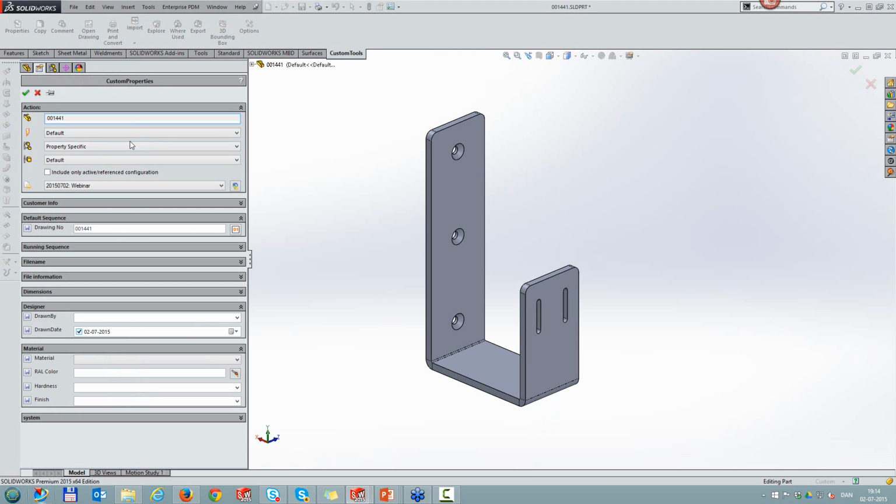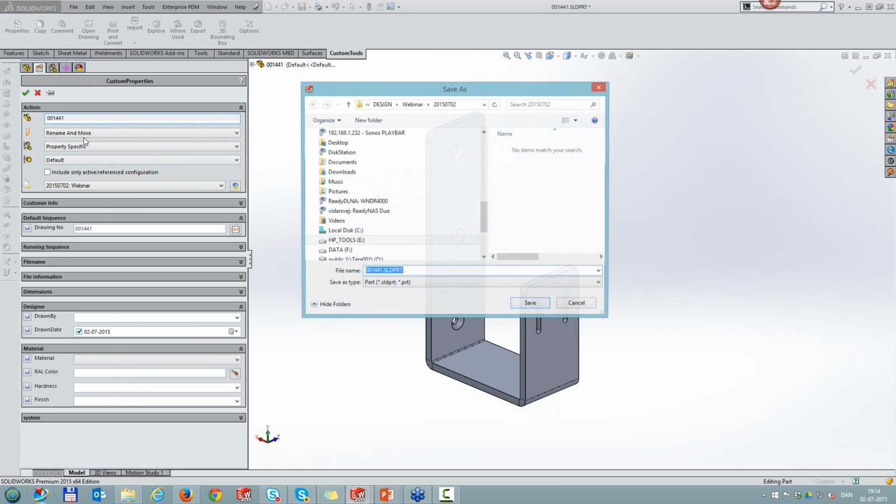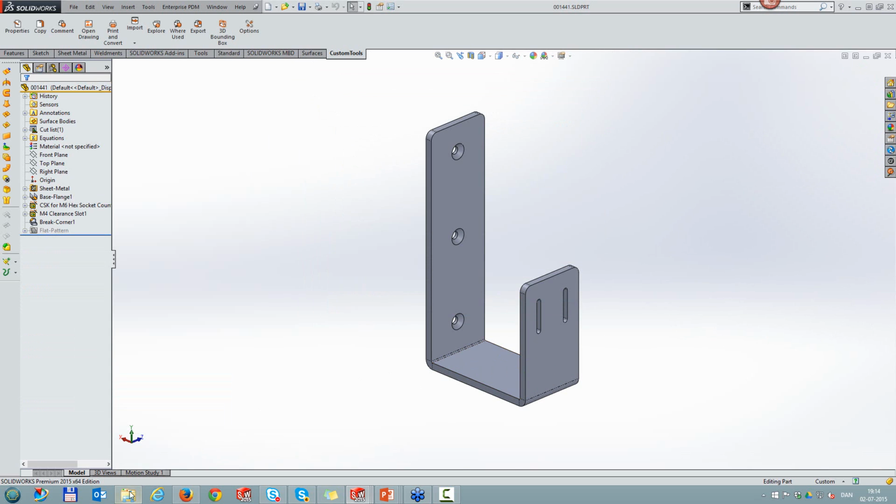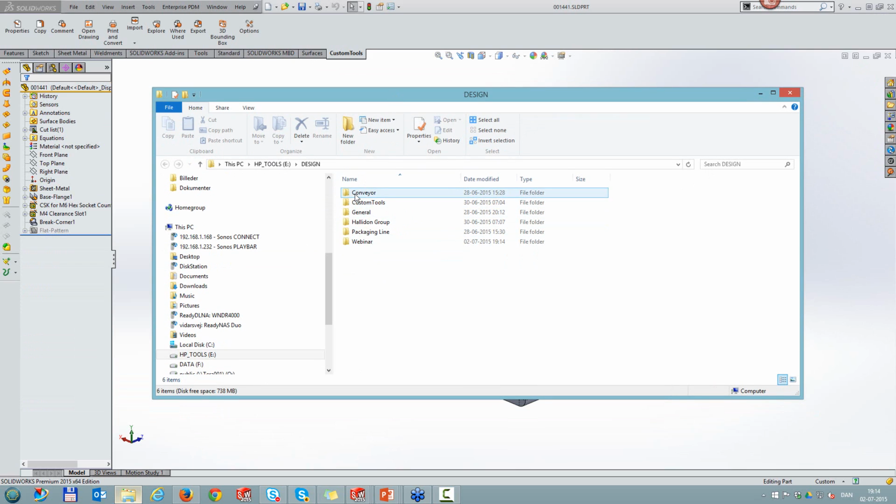And this time I just want to make sure I move the file to the correct location, so I'm using in the actions group a rename and move command. I'm not going to rename the file, it's already set as it should, but I will just make sure I'm removing it or moving it. So in the design webinar and 2015-0702 is now where I'm going to save the file. So save that and open the Explorer, and you can see that now the file does not exist in the root anymore. It was actually deleted from hard drive, moved into webinar folder, and there it is.